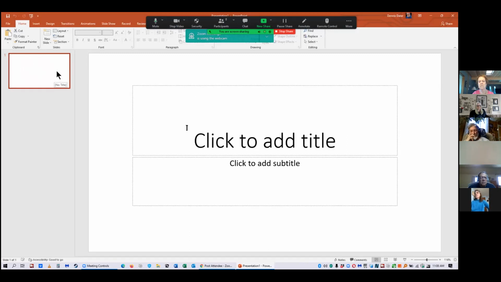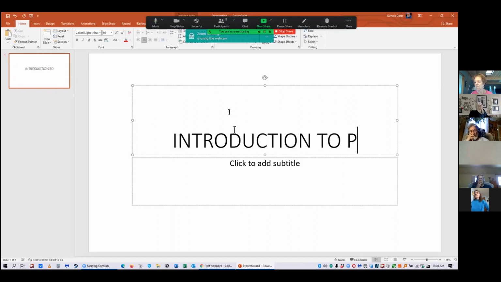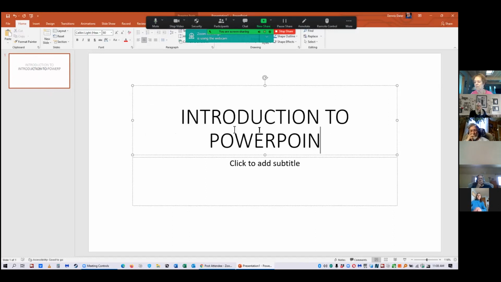It'll be very small, but you'll be able to see what it looks like. So I'm going to pretend I'm setting up a presentation. I've just typed something in: Introduction to PowerPoint.